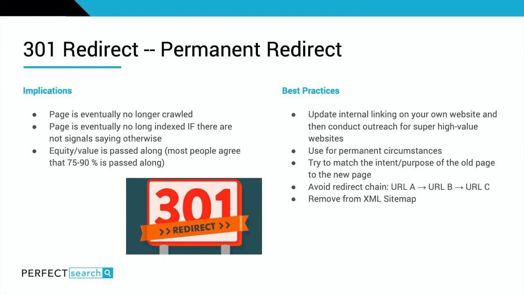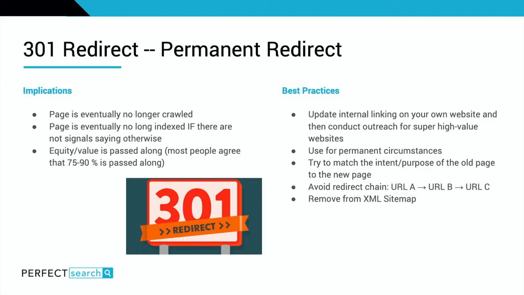There can be a tendency for people to just try to blanket redirect all of the old pages on a site directly to the home page or something, which, while that can be easier, especially for the developer, it's not a great user experience for both humans and search engines. If you think about when you've been on a website and you've clicked a page and it's just taken you to another page that doesn't actually match what you're trying to find, you might leave the site. And the same thing goes for a search engine. If they consistently find that many of your pages are just redirecting to another page that people are leaving, that could definitely hurt your page authority.